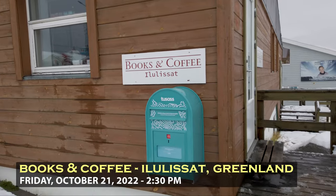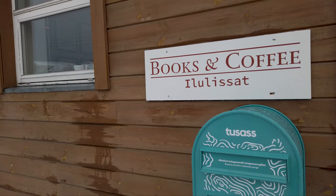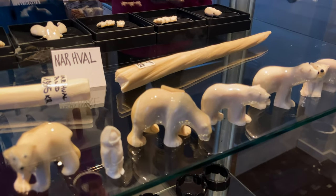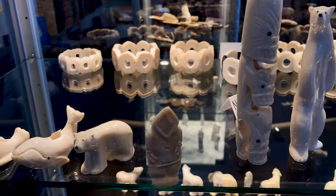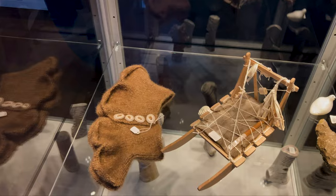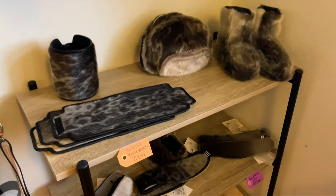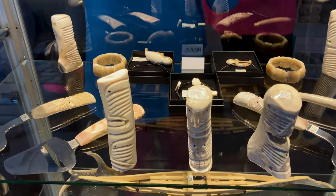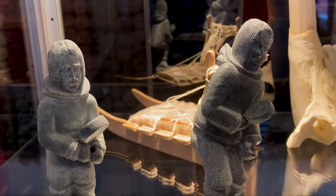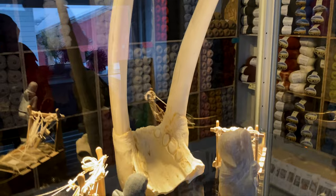I was going to go into Books and Coffee Ilulissat for a coffee, but it's actually a gift shop with carvings, furs, and other things. It's one of the best places to stock up on Inuit art when visiting Ilulissat. Their collection features carved bone bracelets, small models of kayaks and canoes, miniature kamatik sleds, traditional seal skin drums, a wide selection of seal skin hats, boots, and gloves, as well as unique Tupilak carvings native to Greenland — monster figures from Greenlandic shamanistic legends. Carvings ranged from about $30 to thousands of dollars apiece.